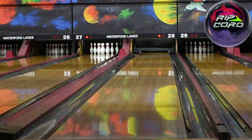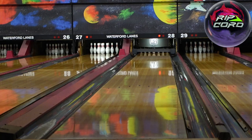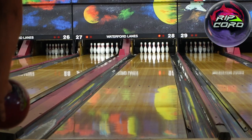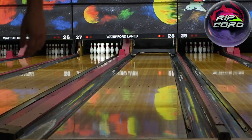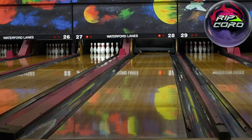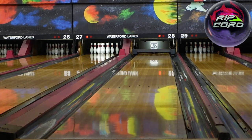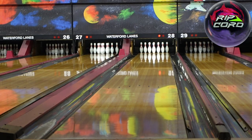This ball might actually allow me to go all the way around the lane on this pattern because of the pin down reaction, the pin down layout. Five more left. Still throwing it towards the gutter. She looks pretty good right here. Nice and clean. Nothing crazy. Making good motion down lane. Kind of have to attribute that to being a 35-foot pattern, nine feet shorter than our normal house shot. So I'm going to keep going left and now I'm going to start getting around it, so it hopefully gets through the pins.